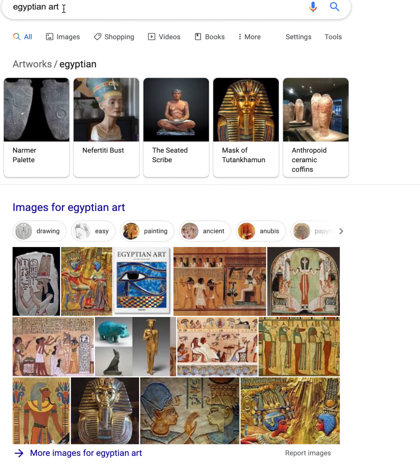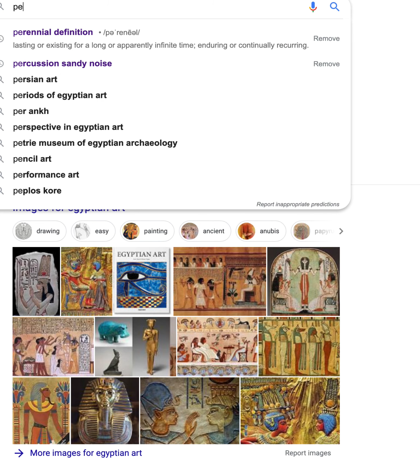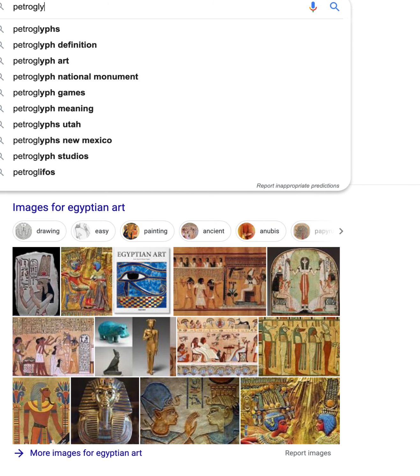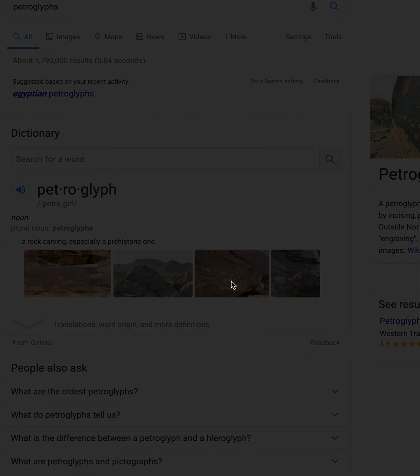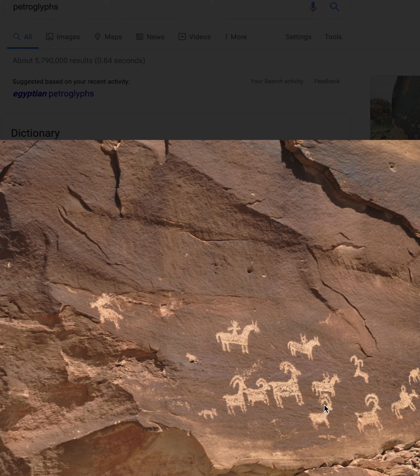If you were more interested in petroglyphs, and a petroglyph is carved into stone, that's what the petro part of the word means, you could talk about something like the petroglyph that's currently on the screen. There were a lot of reasons that these were done, and there's a lot of theories on them. But at its heart, it's a communication method, but it's also an artistic celebration. So petroglyphs will be good too.